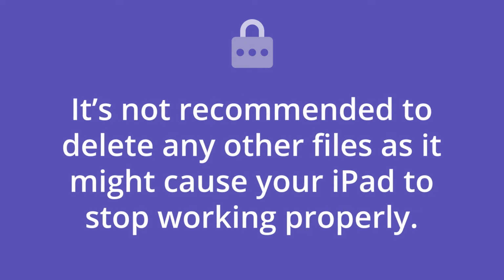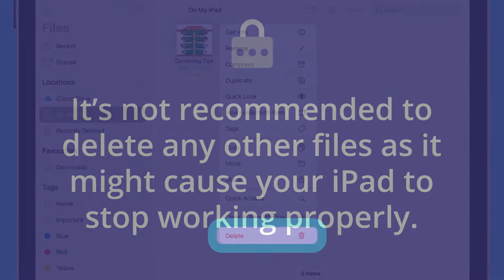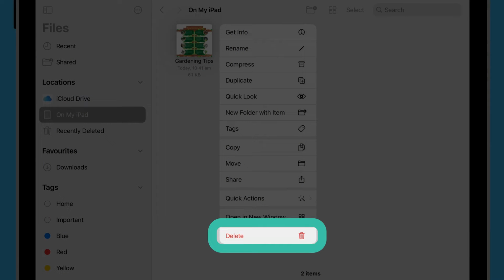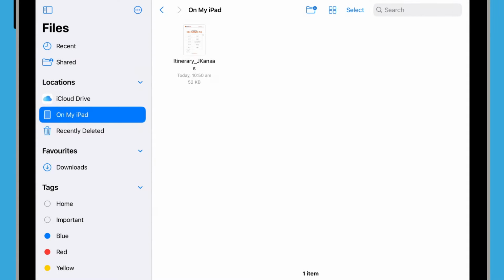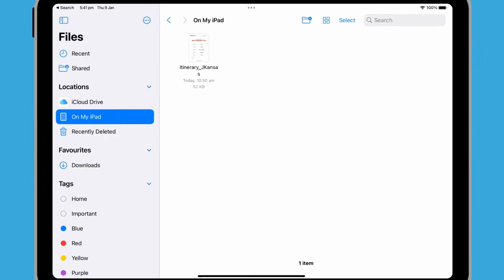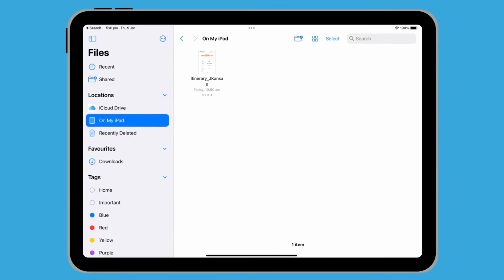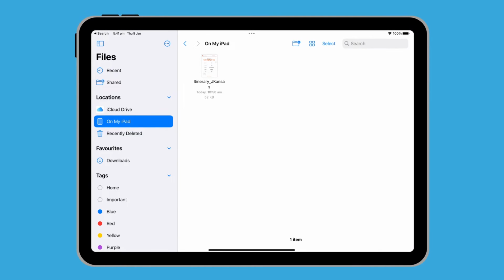It's not recommended to delete any other files, as it might cause your iPad to stop working properly. Tap Delete and the file will be removed from your iPad. If you need to access the file again, you'll have to find it from its original source and save it to the Files app once more.